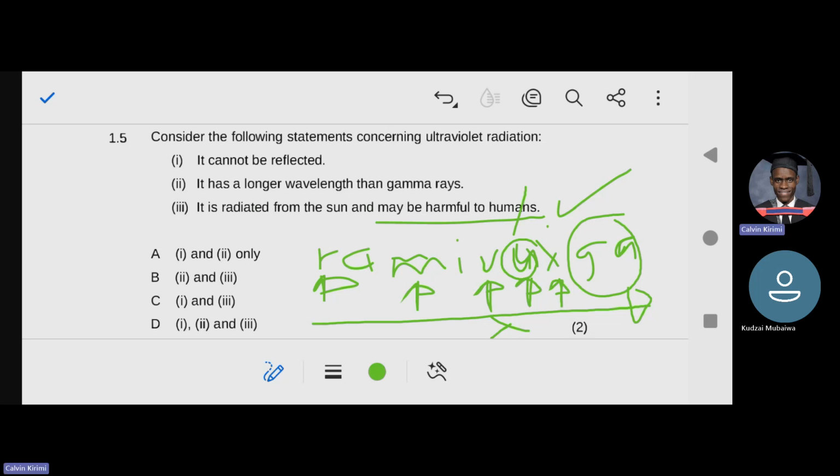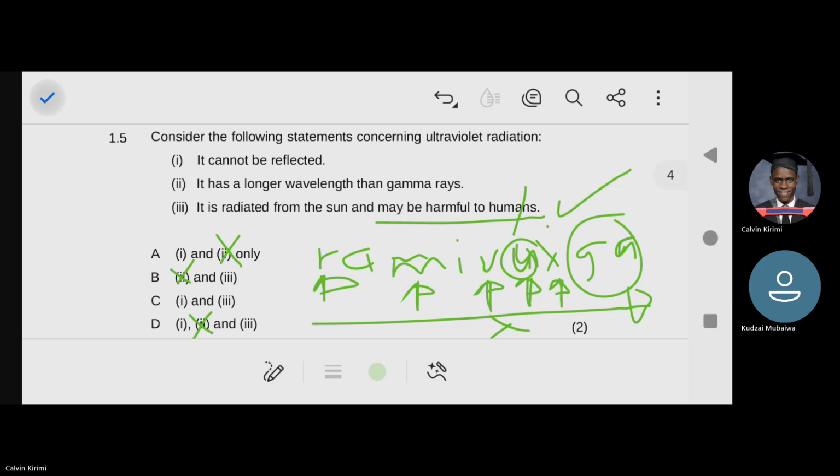Can you see where the radio waves are? They are very short, the radio wave, compared to the gamma and the X-rays. They can go very far. Okay. So that's why we have eliminated the answer 2. So 2 is out. So it automatically tells you this is out, this is out. So which one are you left with? Can you see everything comes clear? Which one is the answer?